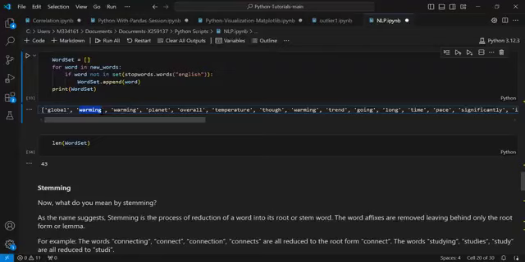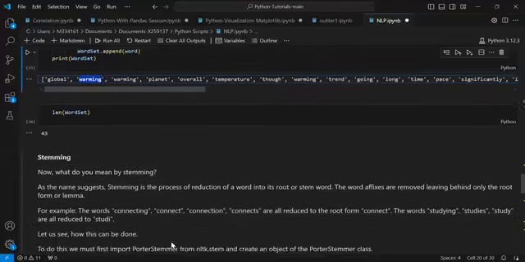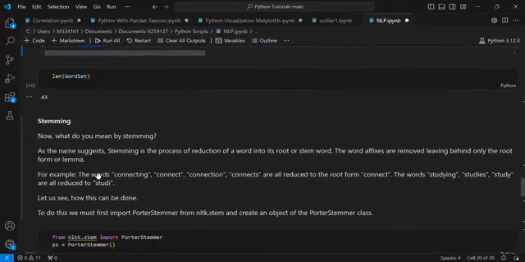In the same way, we have to bring the base word. How can we do that? Here is a good example. Connecting, connection, connects are reduced to the root word connect. The words studying, studies, and study are reduced to study.